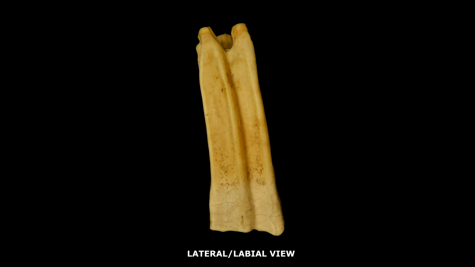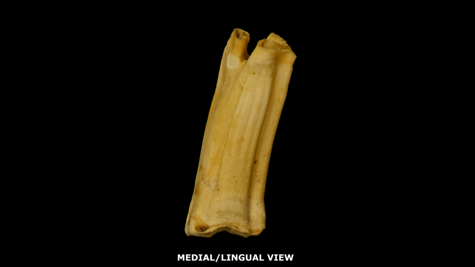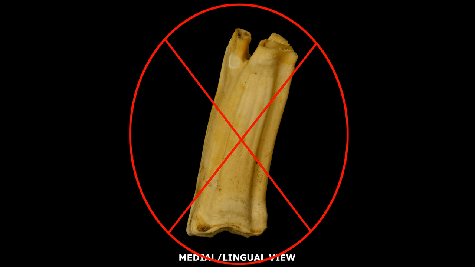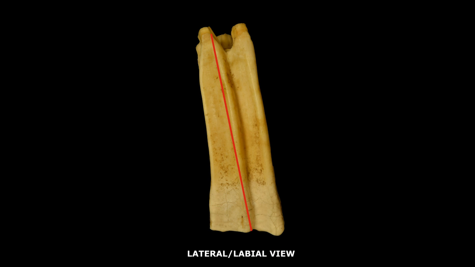Here is an individual molar removed from the skull. Just like we saw when it was in the skull, the distinct ridge in the middle of the tooth indicates that this view is labial or lateral. This side of the tooth is the one we are going to want to measure for crown height, not the medial or lingual side of the tooth, or towards the tongue. To measure the crown height, we want to measure the length of the red line. This measurement begins at the top of the wear surface of the tooth to the end of the enamel. Make sure when measuring crown height that you don't include the root in the length, and that you are looking at the labial or lateral side of the tooth.